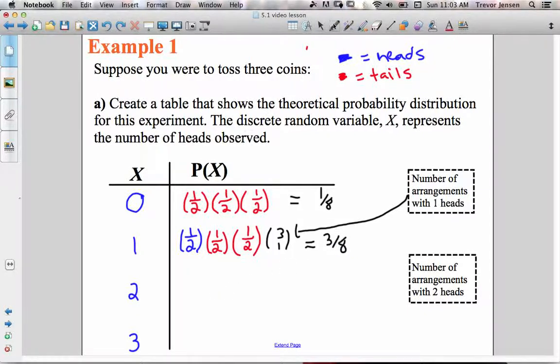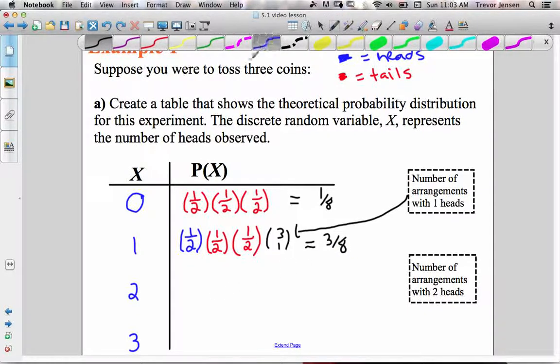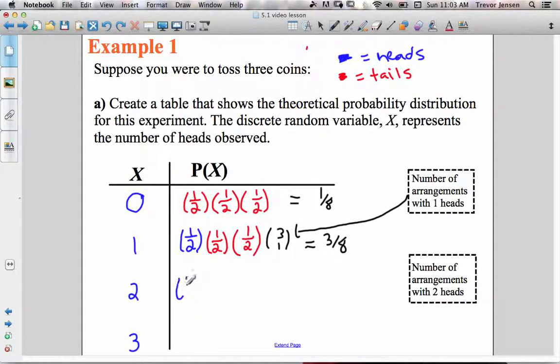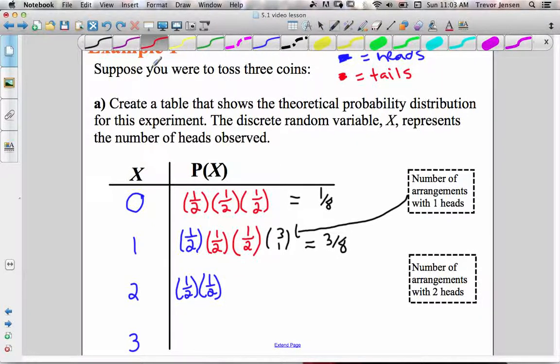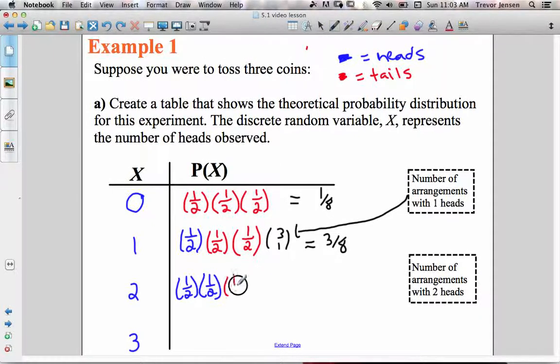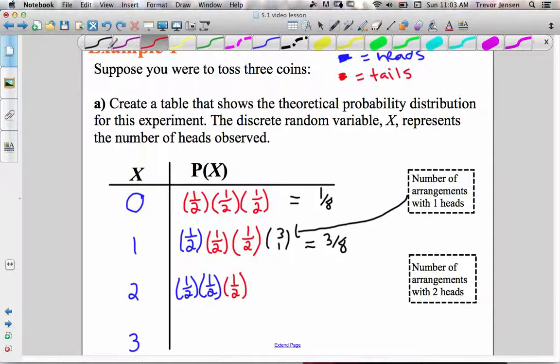Next, if I'm going to have 2 of my outcomes be heads, I could get heads and then heads, and that would mean my third one would then have to be tails. Is that the only way that 2 of them could be heads? I could have heads, then tails. And you think, no, that's not the only way it could happen. I could have tails then heads, or heads then tails then heads. Once again, there's three ways. How you could calculate that if you want to.